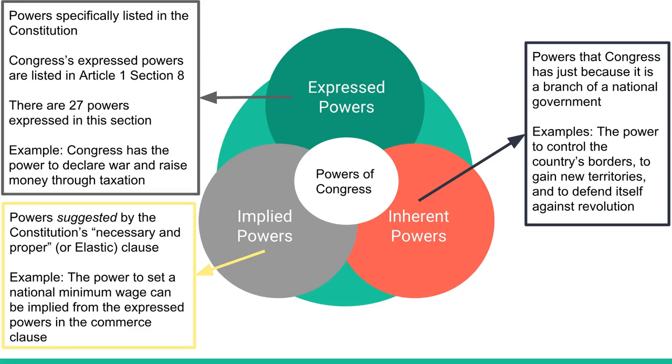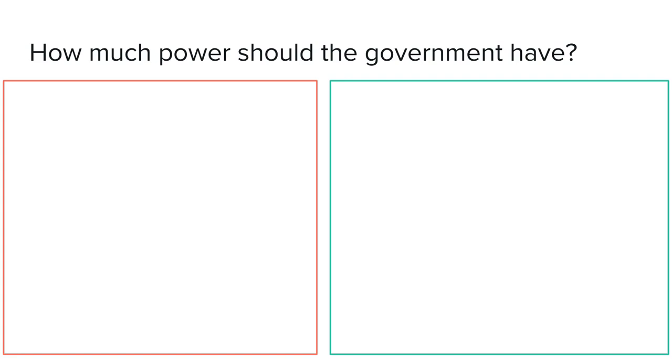I often compare this to, if you think of government as being a parent, inherent powers are kind of like the "because I said so" powers, because the parent just has that power because they are a parent. But then we get into the debate, okay, beyond the expressed powers, how much power should our government have? And this has led to a debate since the beginning of our country.